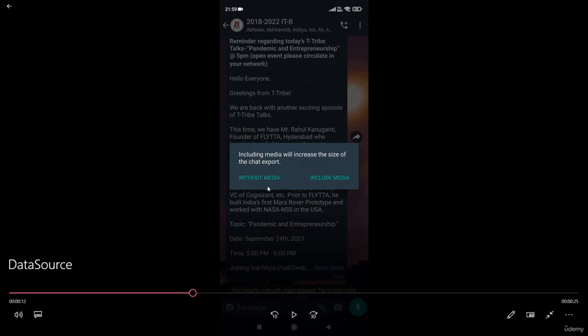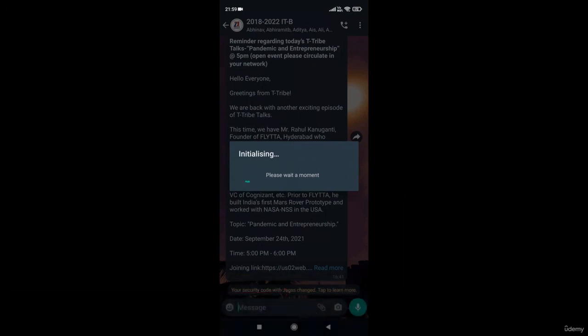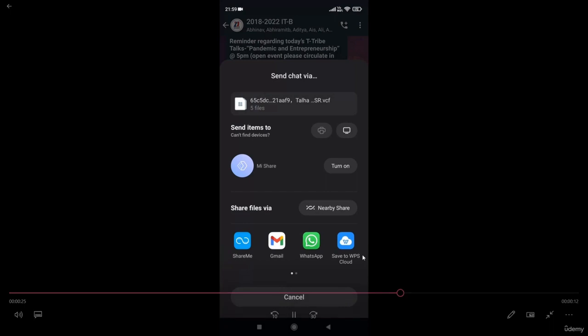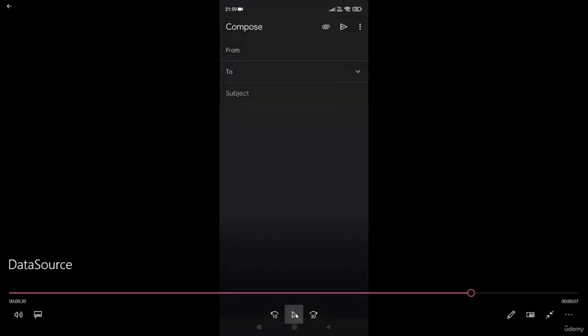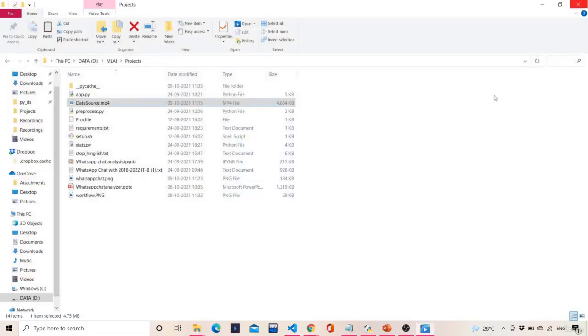So clicking on without media, it will initialize the text chat file and then show some options, like mail, Telegram, WhatsApp, some files, and then you can simply send it to your mail like this. Send it to your personal mail or anyone, wherever you want, and then you can collect the data from there.